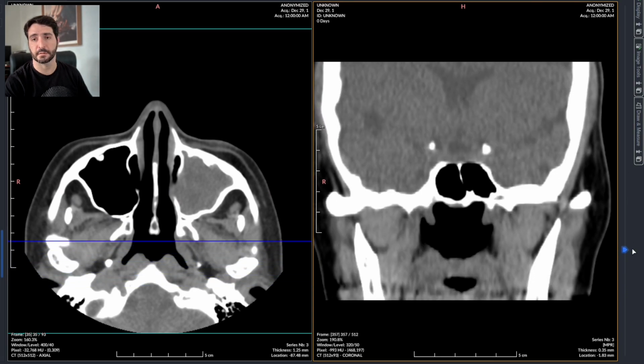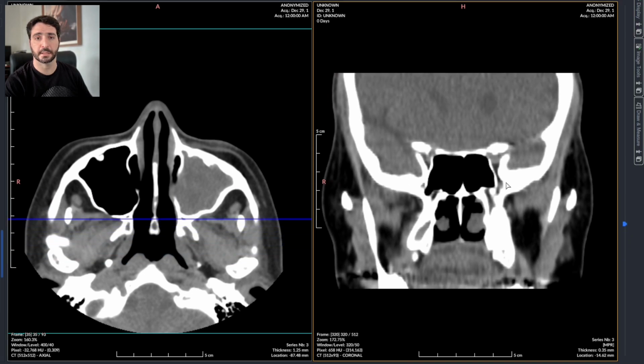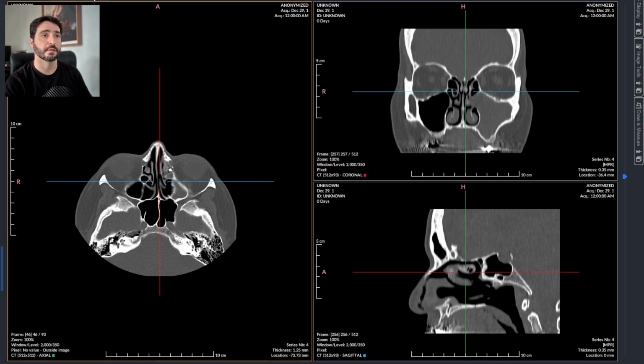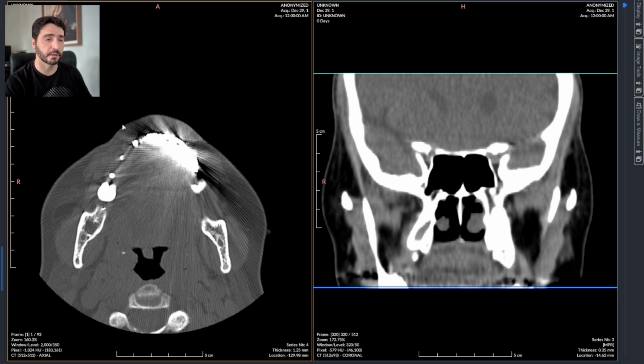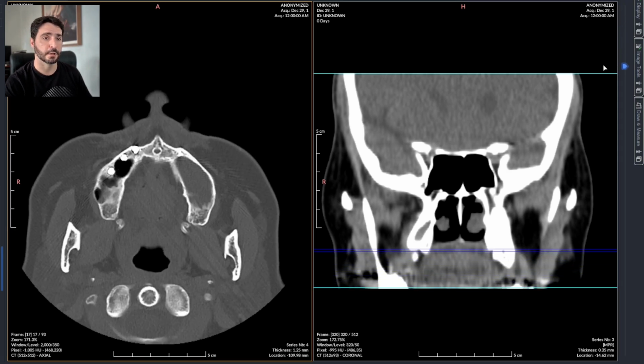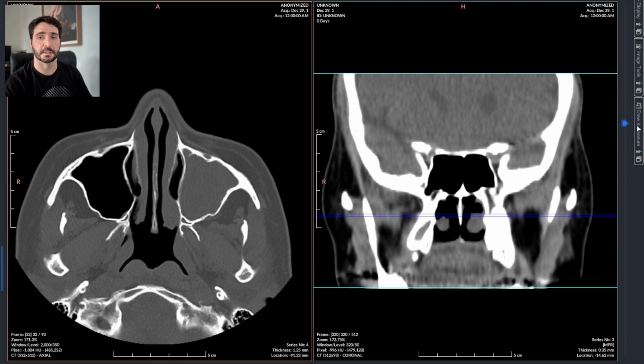The base of the skull is okay, but we aren't actually analyzing bone. So most of the sinus analysis is through a bone window. So this is the bone window. We know we have sinusitis, so this is sinusitis.